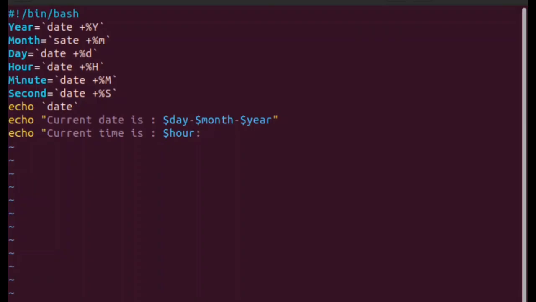So hour, and then minutes variable, colon, and then second variable, close quotation mark, okay? So now it's going to echo current date is, and then the day, month, and year variable, and on the second one it's going to echo the hour, minute, and second variable.